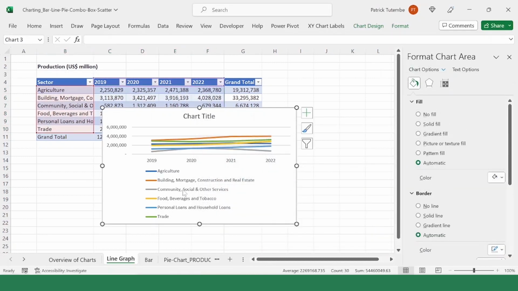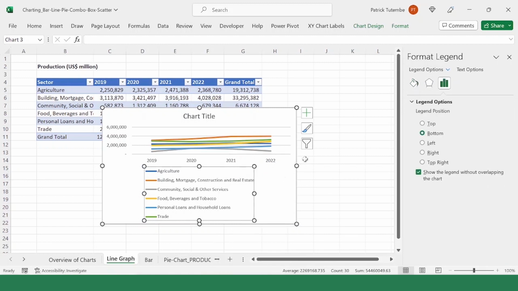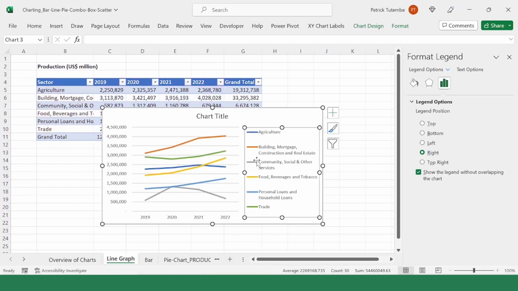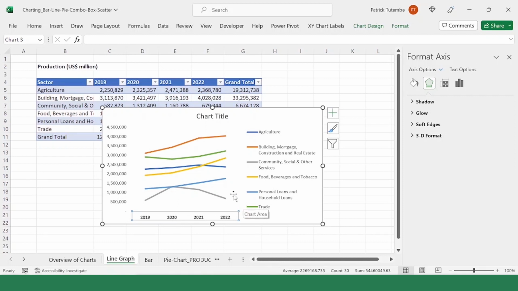Now let's quickly remove the legend from the bottom and send it to the right, format legend, and we send it to the right. After doing that, we can do some expansion of our chart. And then we shall remove the grid lines, highlight them, delete, and then we can do whatever we want to do. We can bold the axis.